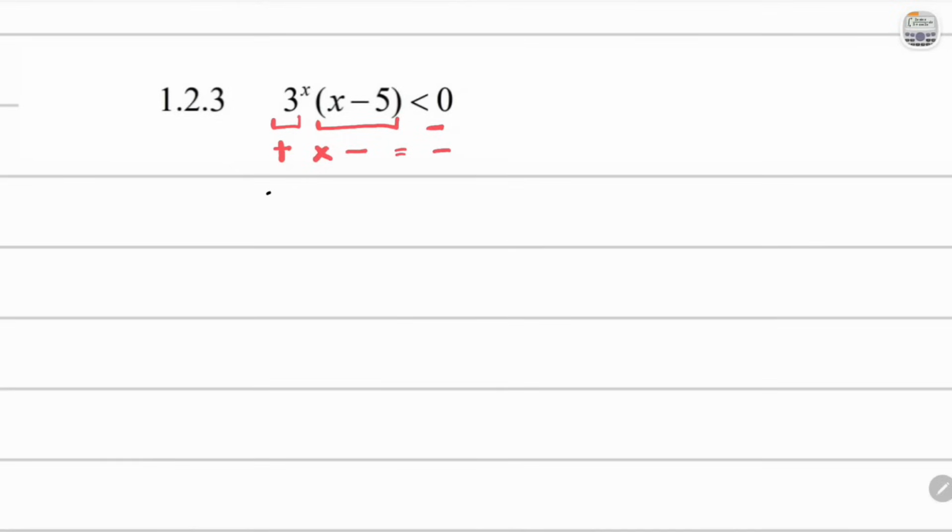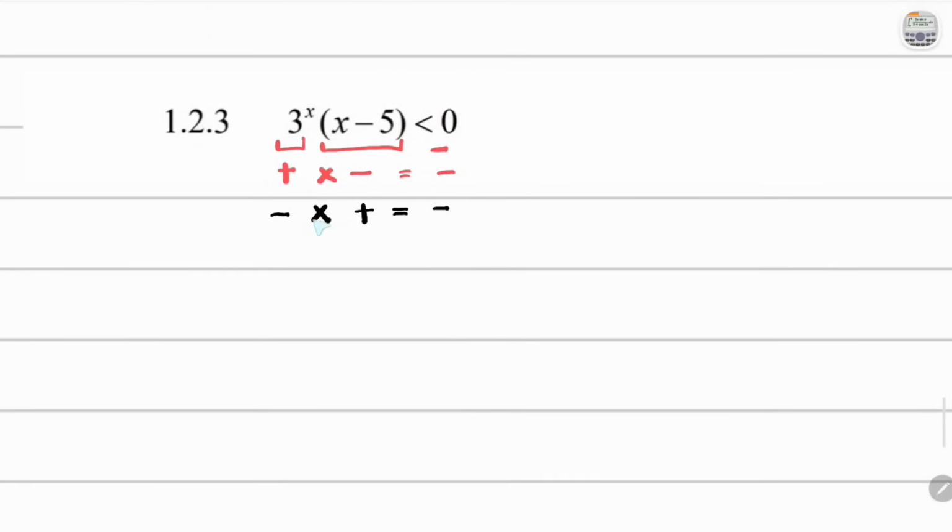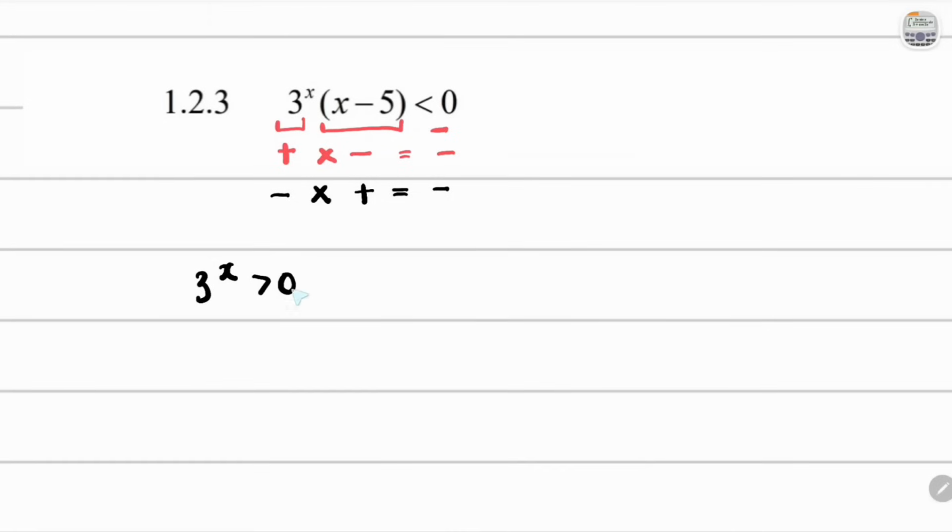And if this was negative, multiplied by this being positive, would also get a value less than 0, negative. But now let's just think about it logically. It needs to work out for both. They need to both be either positive and negative, or negative and positive, and it needs to work out. So looking at it like this, 3 to the power of x, if it needs to be positive, we're saying that it needs to be greater than 0. So what are the values of x for which this will be greater than 0?